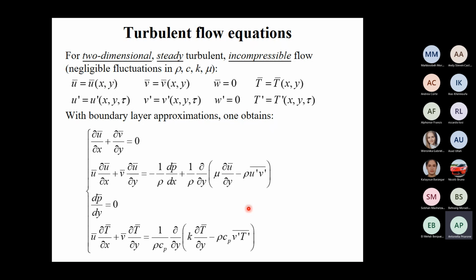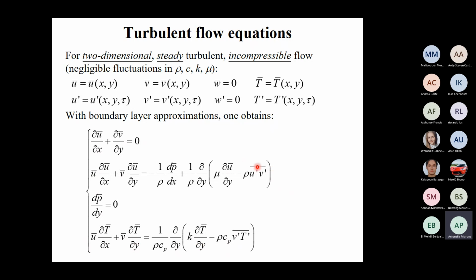If you observe the equations, they are absolutely equal to the previous ones for the laminar flow, but in the x momentum equation and in the energy equation, I have a new term in this bracket, which depends on the fluctuating component. Up to the second term of the bracket, I have an equation written in the mean values of u, v, and p that is absolutely the same as for the laminar case. And if I neglect the second term of the bracket in the energy equation, I have exactly the laminar energy equation, with the mean values of velocity, temperature, and so on.